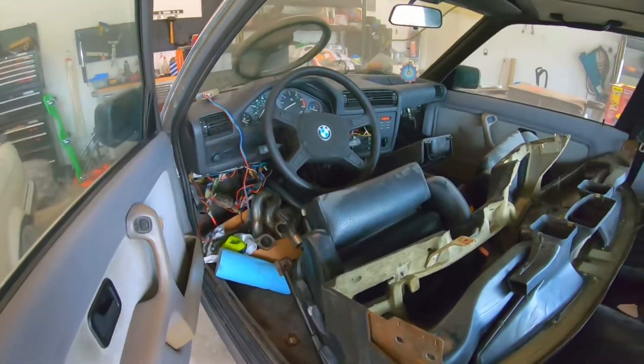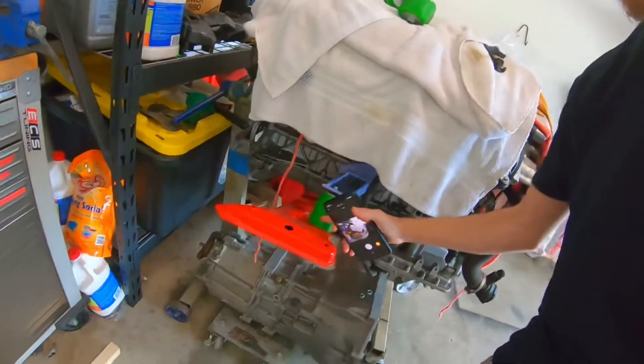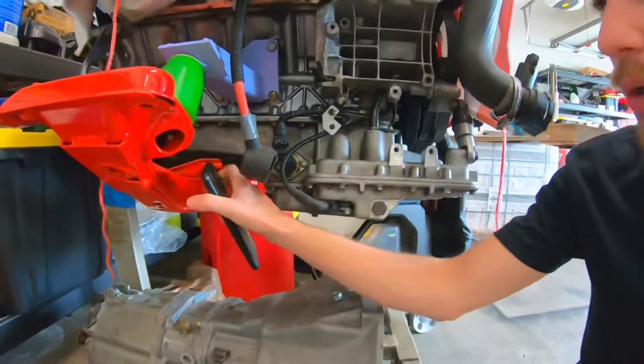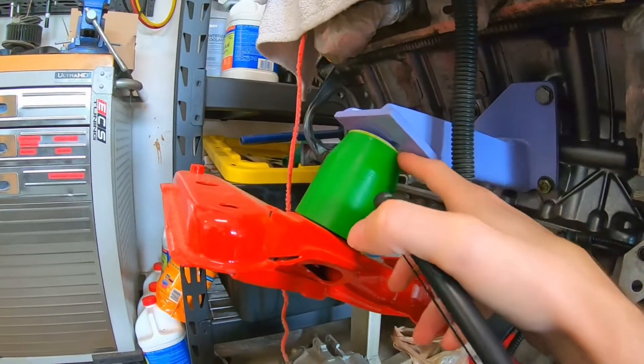Yeah, it's a giant mess — I'm not happy about it either, but I've got to move everything out of the house so they can put the floors down. Here's the S62, still waiting on some special Rev Shift mounts. We cleared the oil pan, which is good, but the only problem now is coming up with an angled mount — there's too much of a gap right here and I'm not going to put a shim in there because that's dangerous. You just want a mount that fits.